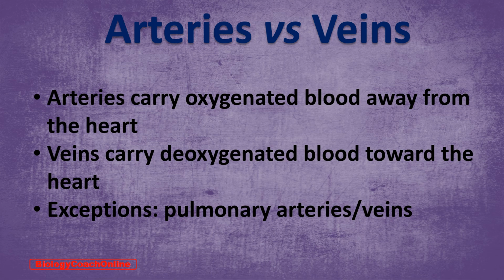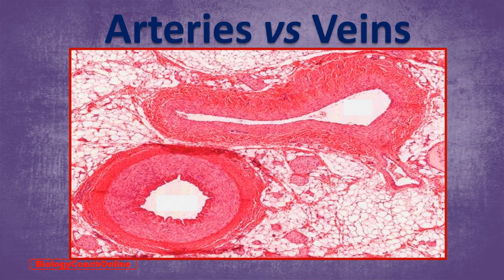What does concern us here, however, is the gross anatomy of arteries and veins. So check out this microscopic survey of an artery and a vein. The artery is here and the vein is here. Question: what do you notice about these two vessels, disregarding the apparent size differential? I hope that you immediately notice the structural difference in the two blood vessels. Specifically, I hope that you notice that this artery is quite symmetrical and nearly circular. This vein, well, not so much. In fact, the vein looks as though it is collapsed, and therein lies the most significant difference in the gross anatomy of arteries and veins.